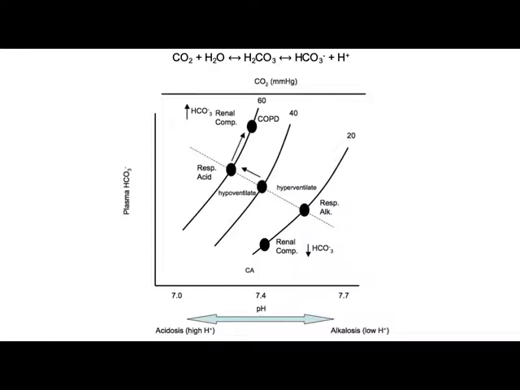So people with COPD can maintain a somewhat normal pH. It's disrupted by the inadequate ventilation, but their kidneys, if they're functioning properly, can compensate by reabsorbing, retaining bicarbonate in the body. And that's where they end up at this top black circle that's labeled COPD. They would maintain much more plasma bicarbonate in an effort to correct for the respiratory acidosis and maintain their normal ideal pH of 7.4.